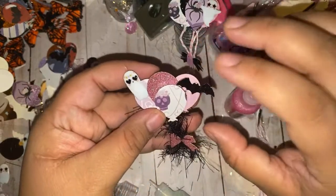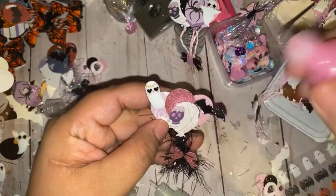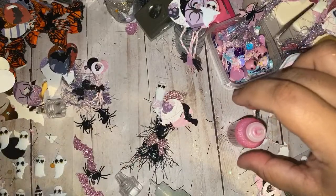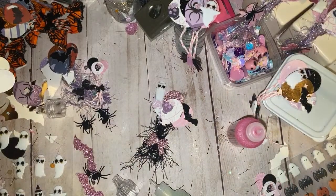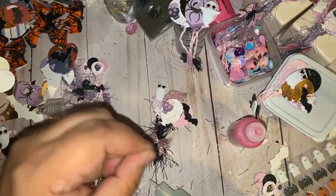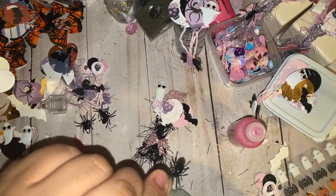I gotta wait till it dries and I'll pop that up. I'm gonna stickle this one. Well, let's put the spider first. When are you gonna do the bat embellishments you are telling us about? Hopefully this week. Maybe. Tara, when are you gonna say you're gonna get the rest of them?